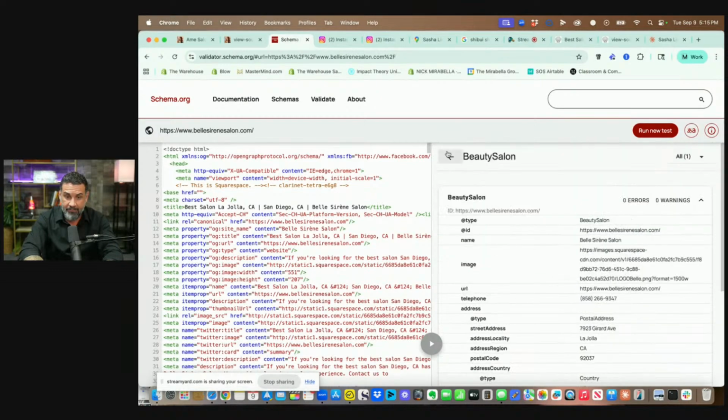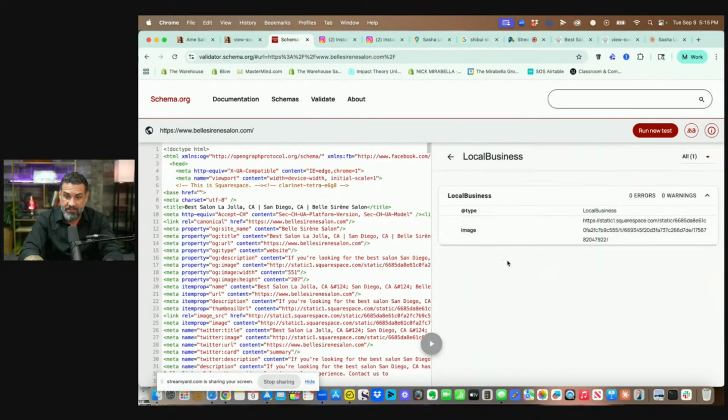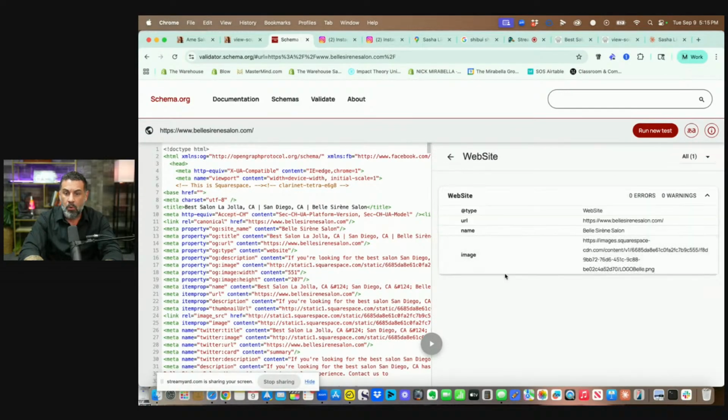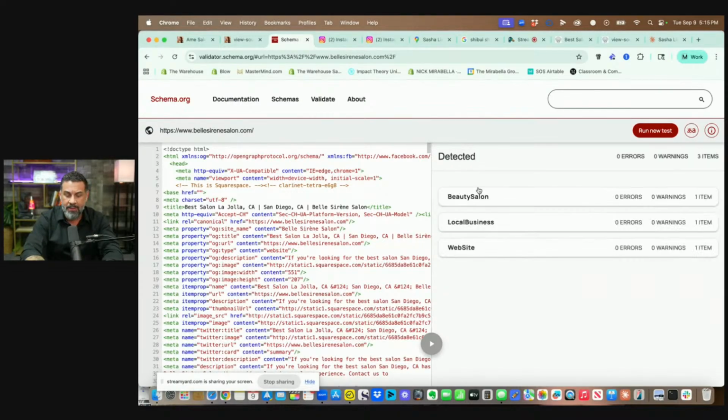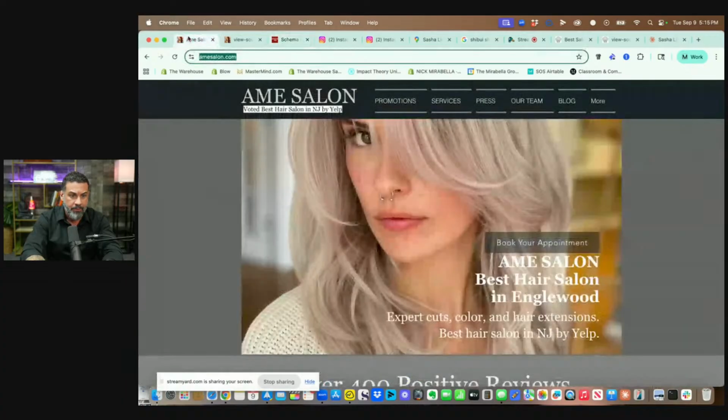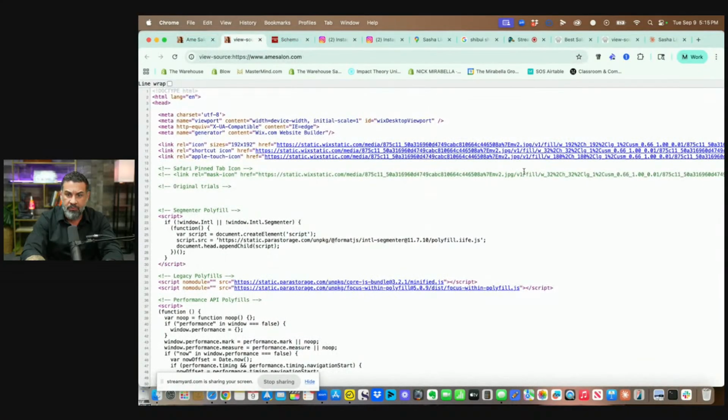So you have the beauty salon, you have the local business. Definitely put some more information on there. All those local towns, like I showed you when I was doing James's website, all the local towns were listed. You want that on here too. So whoever's doing your website and your SEO, have them get on that for you. But that was a solid website. James, anything else? Nope, we got nothing.